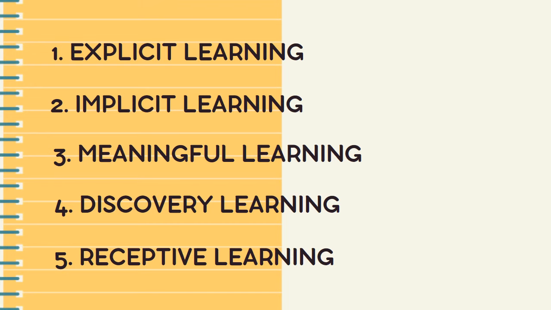Number 5, receptive learning. Lectures where you sit in groups and a speaker feeds the audience with information on a specific subject is an example of receptive learning. It requires the learner to be active by asking questions and taking down short notes. During training in your workplace, this type of learning comes in handy where you get a deeper understanding of new information by being active and responsive to the speaker.